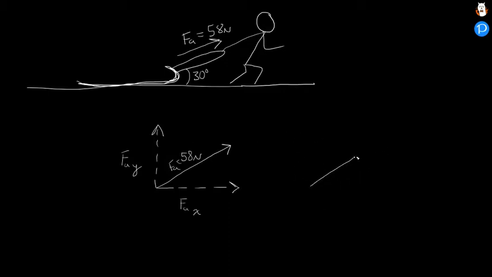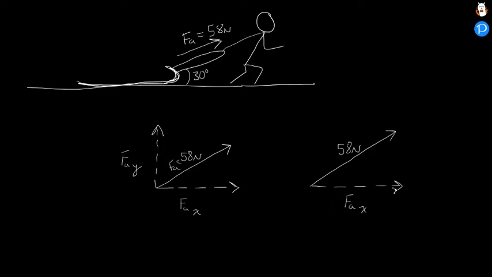So I'm going to have my 58 newtons here. I've got my horizontal component, force applied in the x direction, and now I'm going to go like this. We call this going from tip to tail. So basically the tip of this vector is connected to the tail of this vector. So right now I've got both the tails connected to each other, right? The tail ends of each vector are connected. But what I want to do is take the tip of one and connect it to the tail of the other one. And that's exactly what I'm going to do.